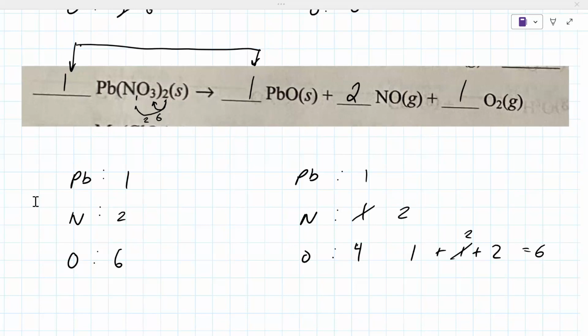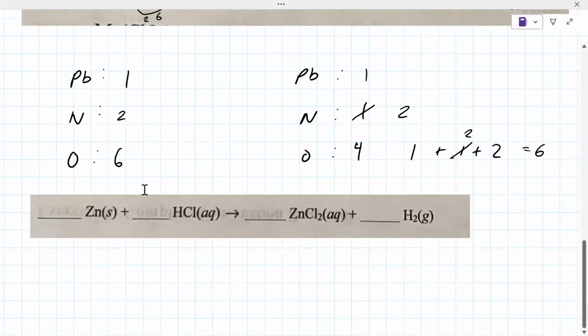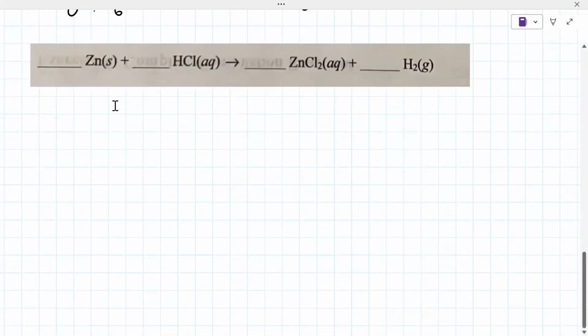And then how do you do it your way with this equation? Well, it depends on the problem. One of the things I notice here is that H appears here and here, so I know that I've got to balance the H's. I think the table method helps, but you sort of have to pair it with a bunch of other rules. Same with the zinc. Whatever goes in front of zinc is also going to go here, because those have to exactly match.